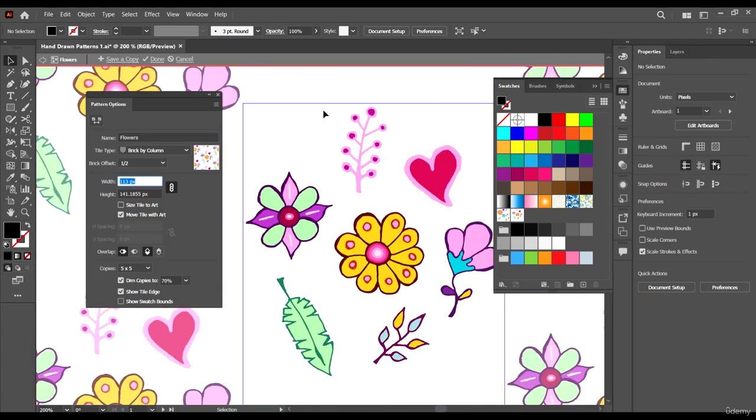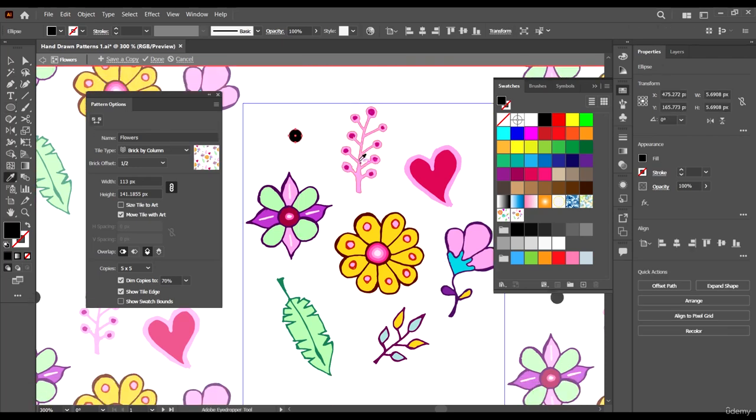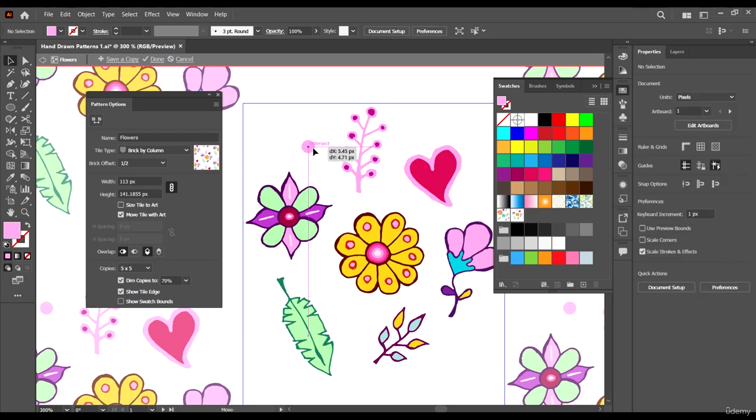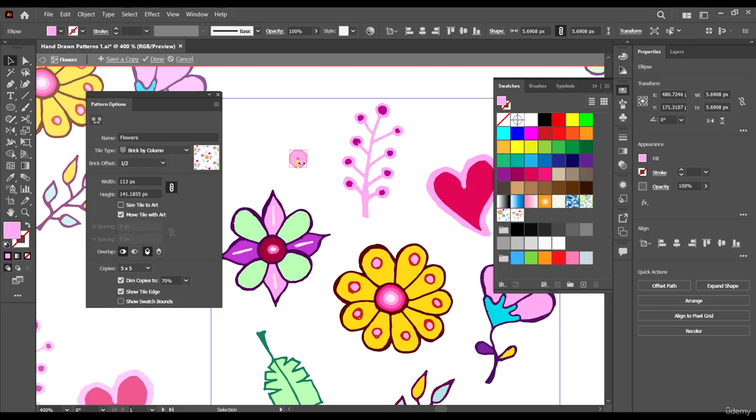And yeah, we can add stuff, right? Remember we added some other elements from the last video. They all appeared in our pattern like this.